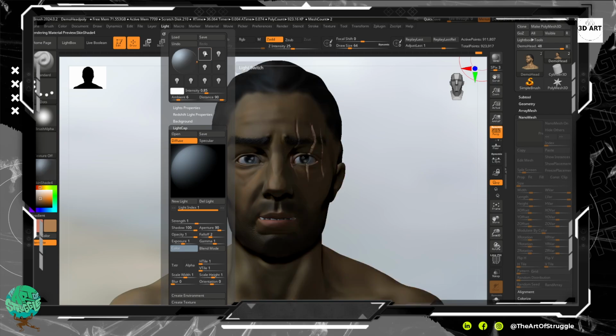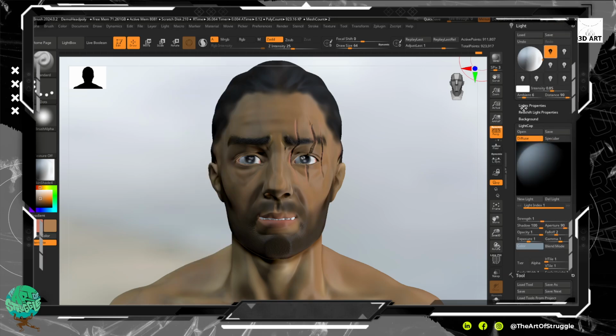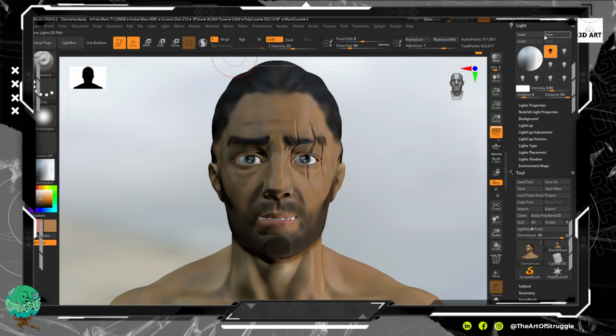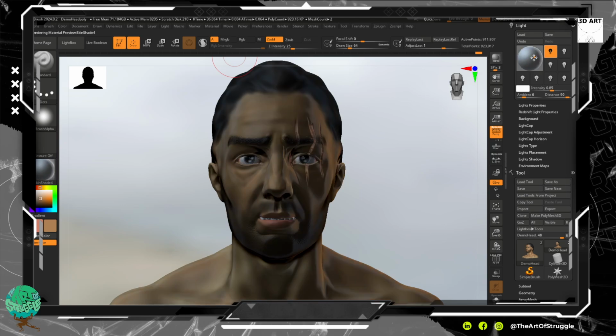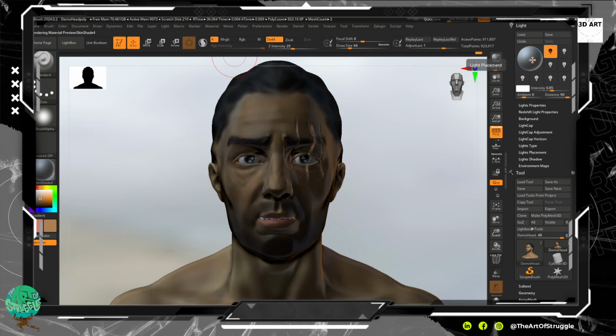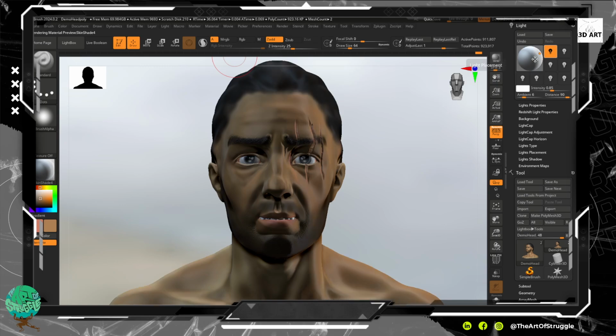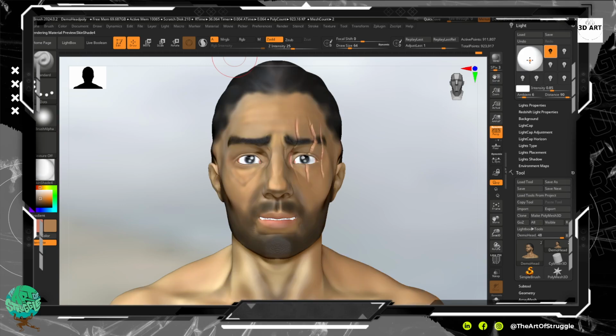So if I turn on this light, you can see based on our sphere. Let me drag it and let's dock it here. All right, all I've done is I've gone to my light properties here and I docked it over here. All right. So now that I've docked it, we're going to mess with our light right here. To mess with our light placement, we can just start moving it around. If I click it, it's going to switch it from the front to the back. Right, so now I'm affecting the back of the model with this light. If I click it here, now I'm affecting the front of the light.